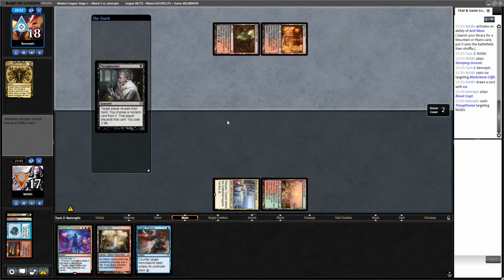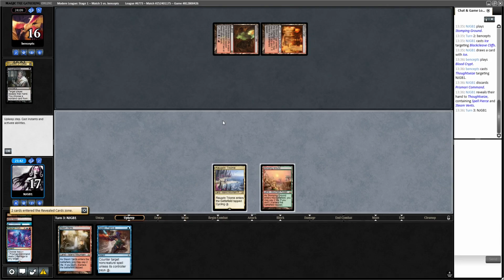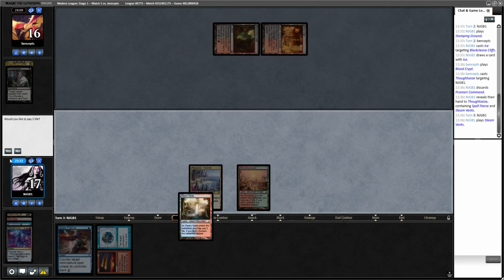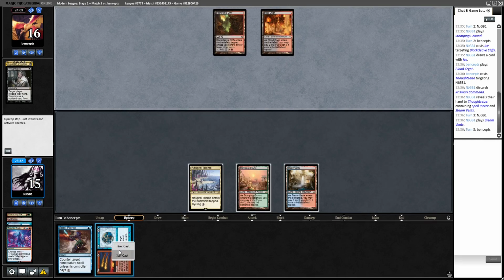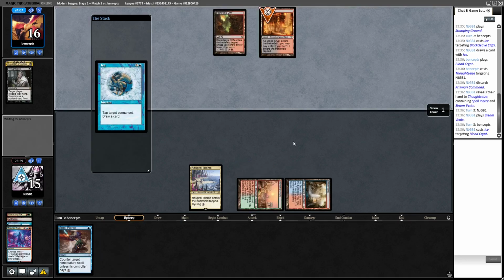Another copy of Thoughtseize, so they'll probably take Prismari Command. Yeah. See what we draw. Okay, ice is actually pretty good. I think we'll shock this in. Ice a land. This way we can hold up Spell Pierce.